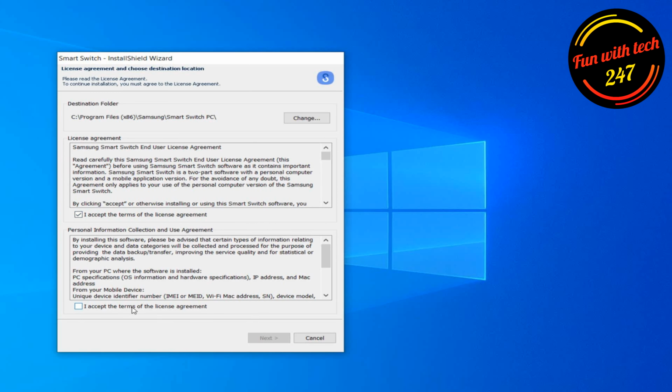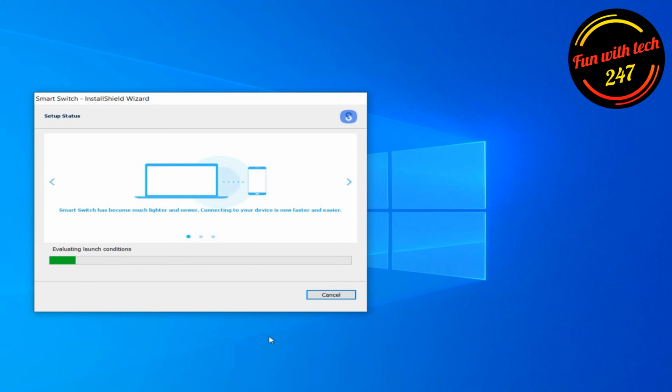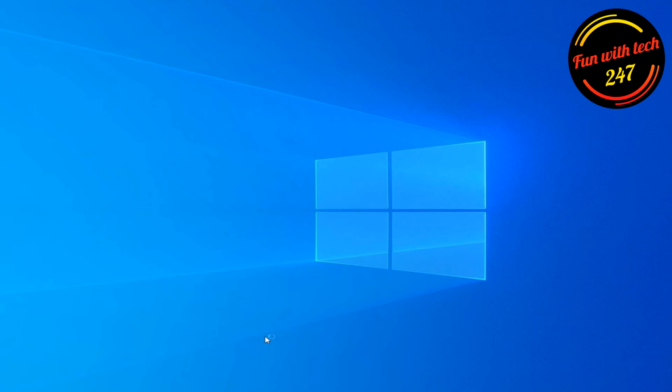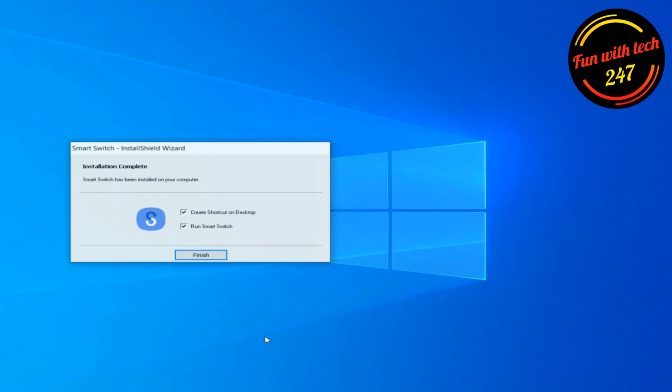Accept the license agreements, click next. Then click finish.